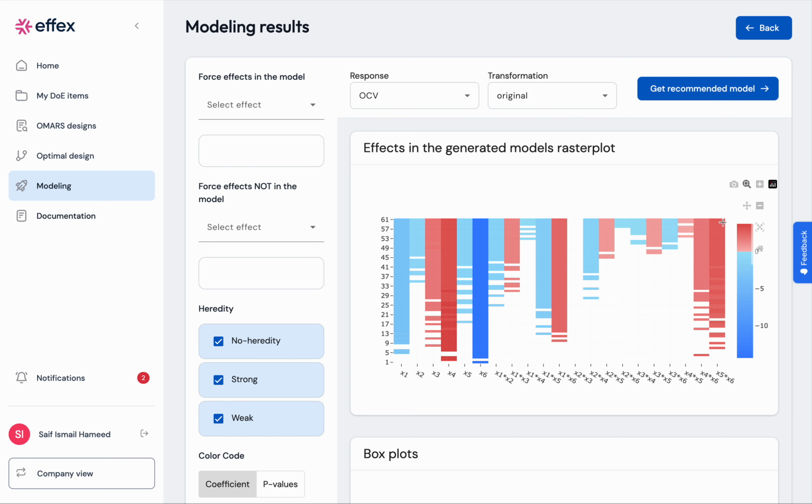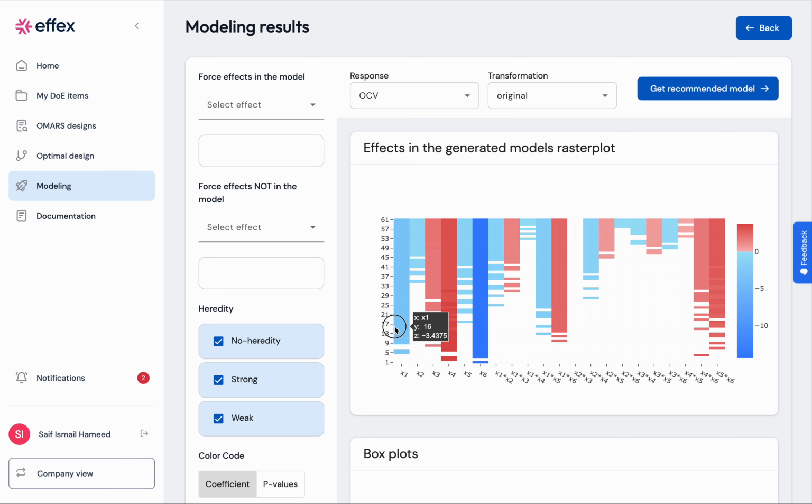Now, these are the calculation results, and there's a lot of graphs in here, which I will explain one by one, starting with this raster plot. Now, what FX does is it finds the best models. I say models, so there's a lot of models that it finds, all the good ones, for different sizes. So it ranges from very simple models to complex models. And that is in terms of size. The simple models are smaller or have lesser terms, whereas the more complex models have more terms, and that's why they're more complex.